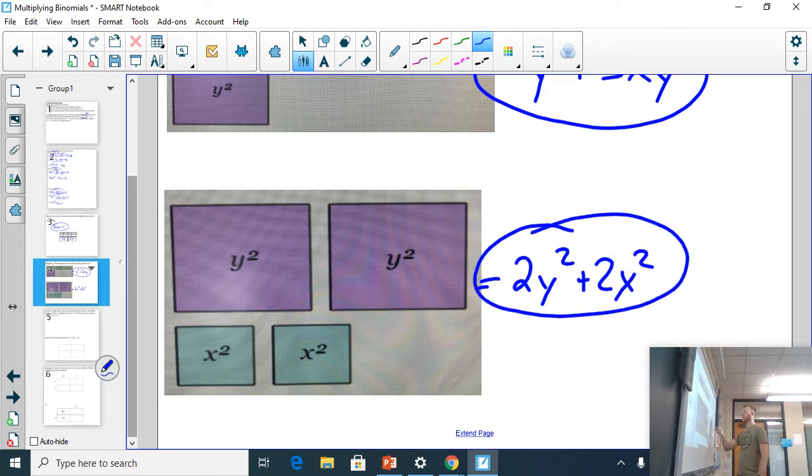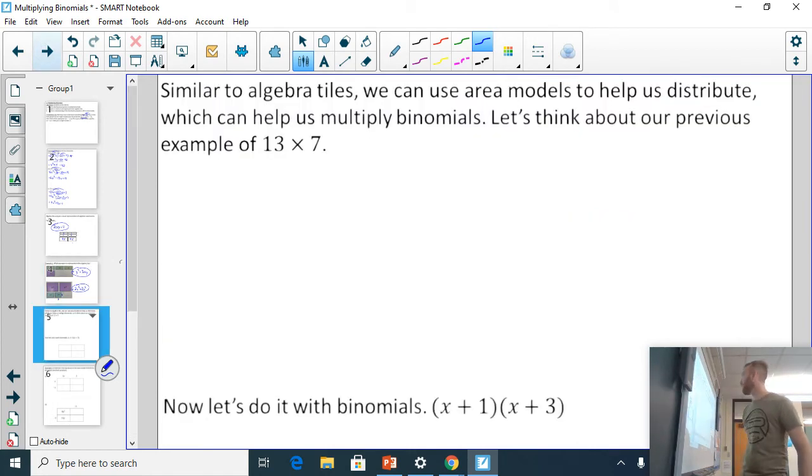And that's the answer for that one. And a quick note, this looks like a square because x squared, this side would be x times x, right? Which would be the same side length, which would make it a square, and then the area would be x squared. Just something to take note of.